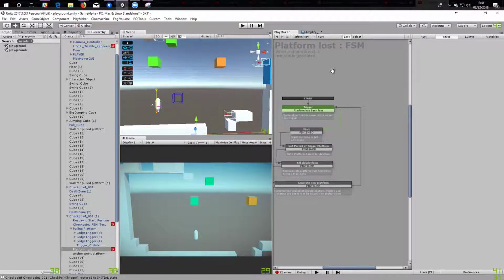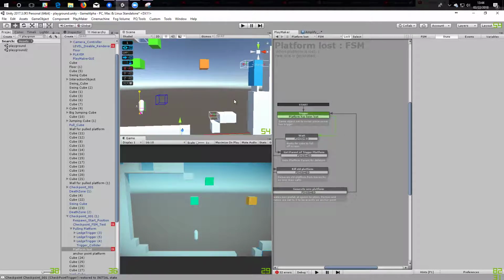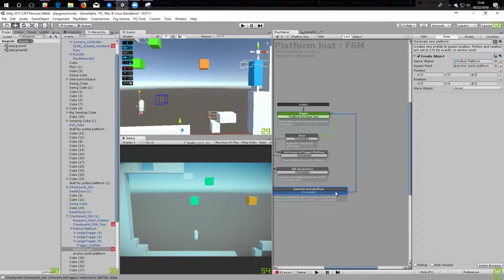The problem with this checkpoint FSM is that it's going to create a new platform, but our checkpoint's already remembering that we have this object here on start or on run, so it's going to respawn it here. So we don't want two platforms.